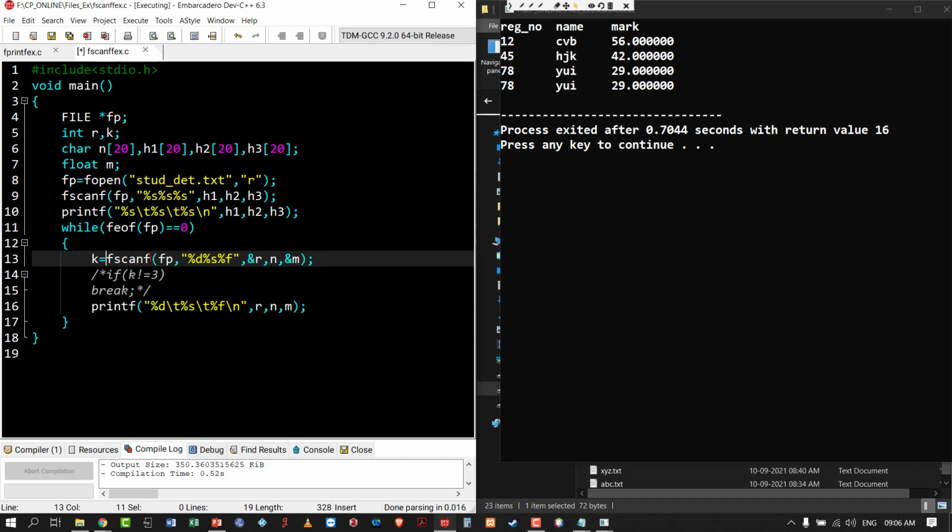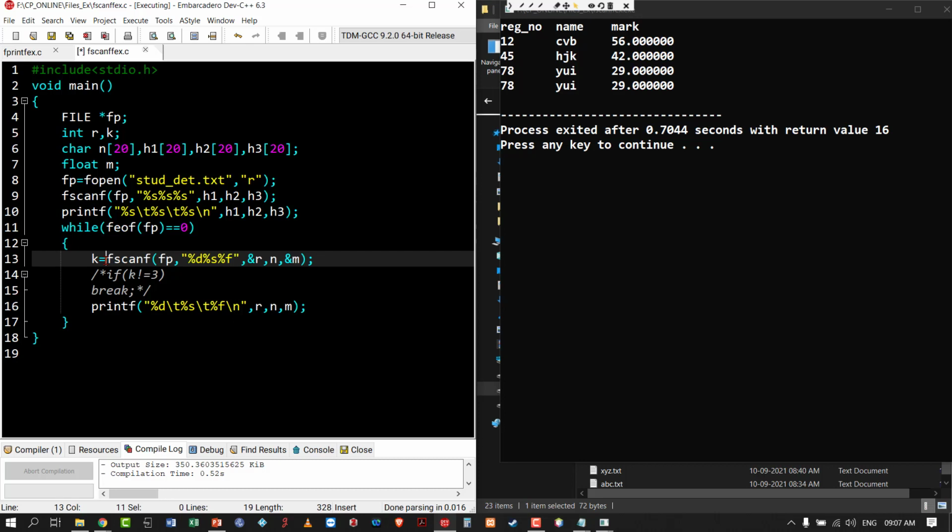If I write three %d, it will return the value 3. If I write two %d, it will return the value 2. If I write %d, %f, %d, there also it will return 3, because three format specifiers are written there.